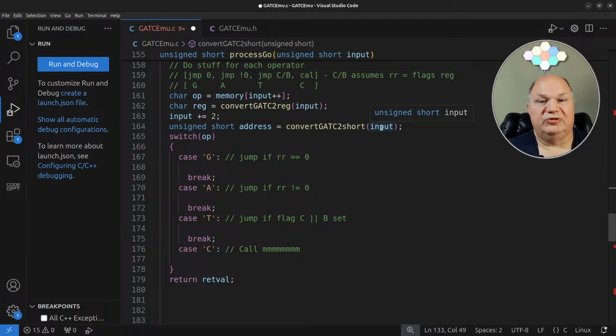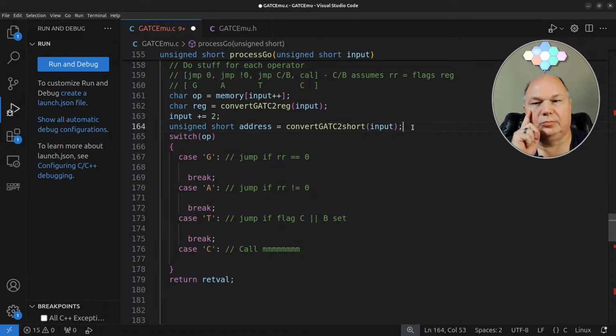And it'll especially change if one of these things goes through. If it doesn't go through, though, then our return value should be just past the instruction.